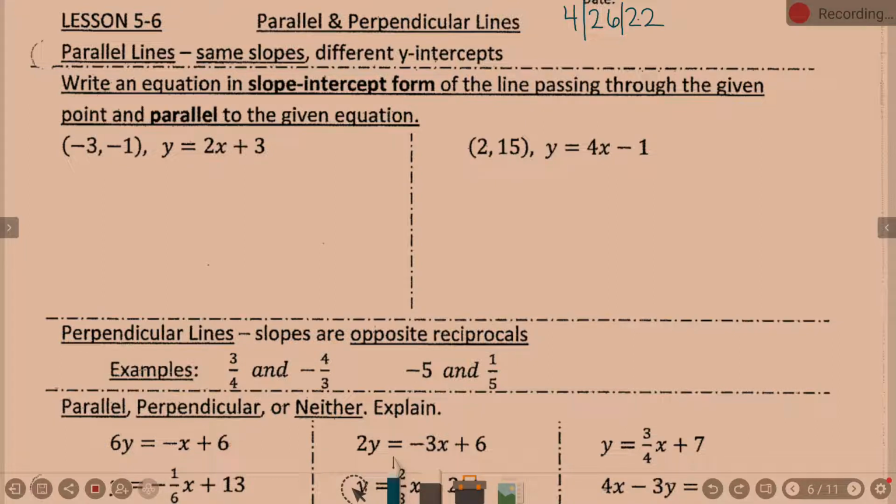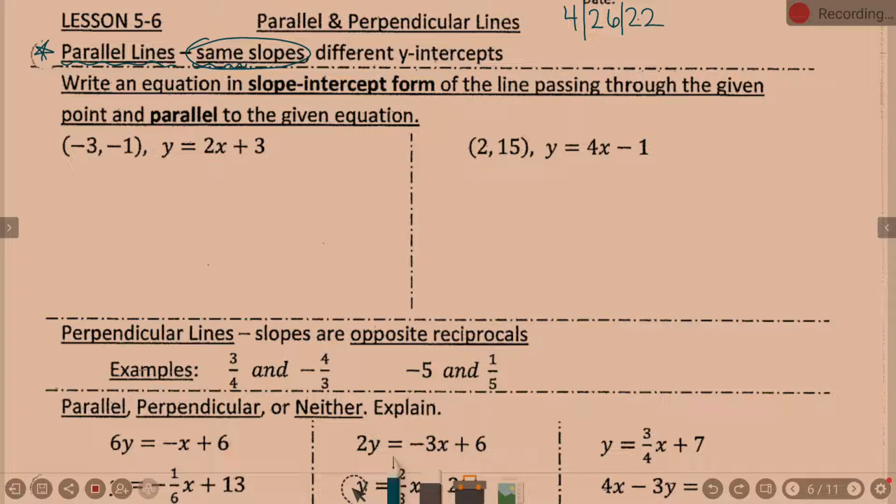So parallel lines, what we're looking at today is an equation format. When we talk about parallel lines, they have the same slopes, because a slope talks about what angle my line goes at. So two lines that are parallel have the same slope. They just have different y-intercepts. They just cross the y-axis in different places. So the key is, when we talk about parallel lines, same slopes. That's the part you've got to know. Parallel lines have the same slope.